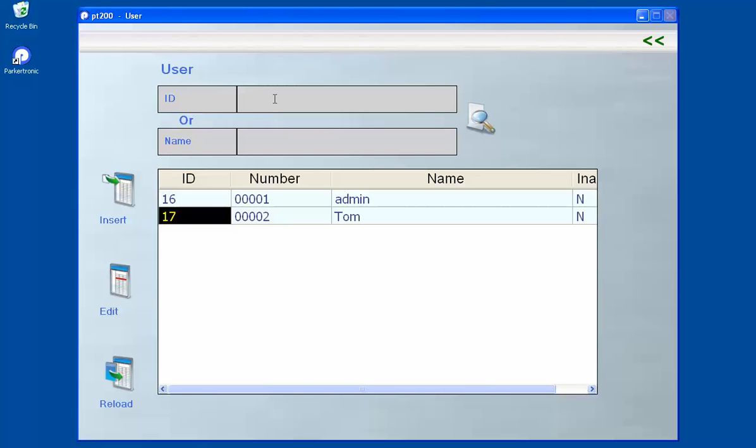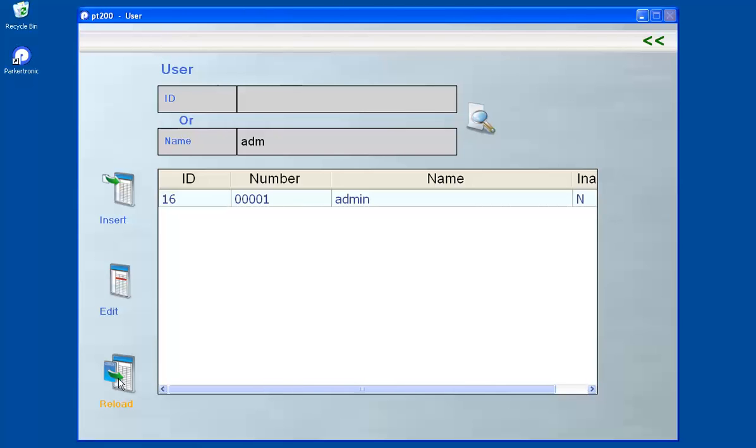Within the list there's the ability to search by ID, which is the unique ID allocated by the system, or by full or partial entry in the name field. So if we enter 17 for user ID and select search, for instance, that will just return that particular user ID. If we select a full name or part of a name, so part of admin, and select search, that returns the admin user.